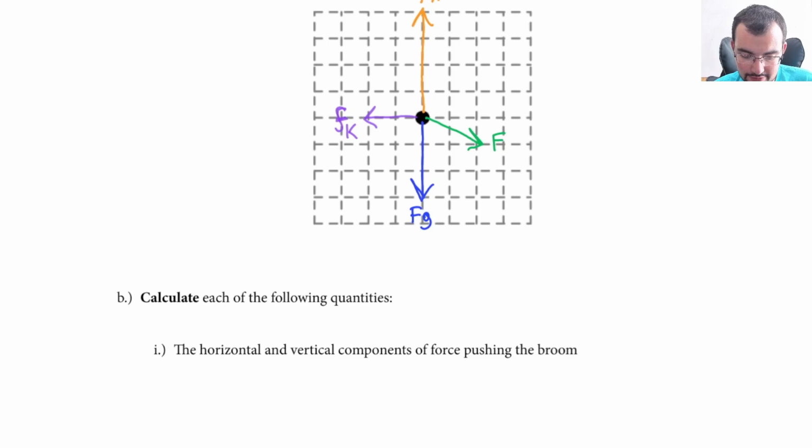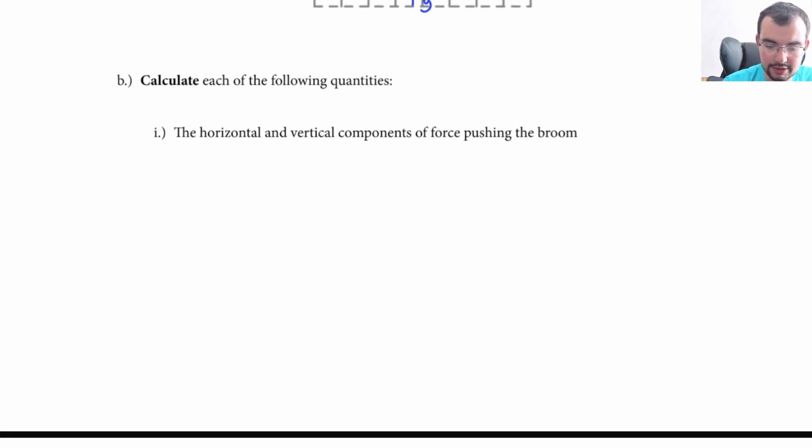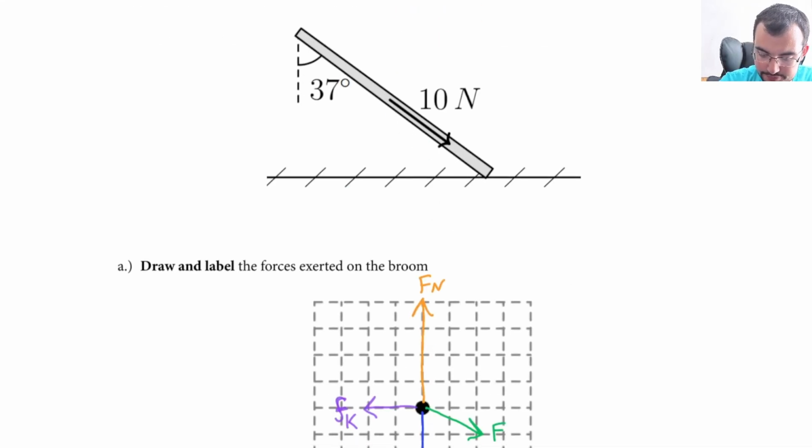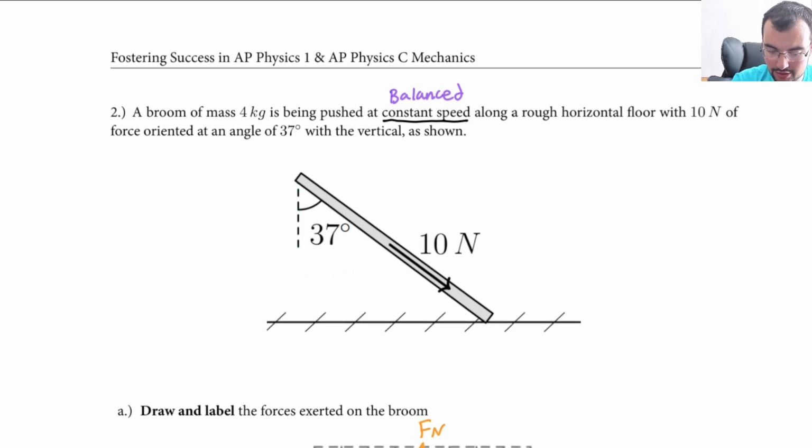All right, now let's calculate everything. First, let's get the horizontal and vertical components of the force pushing the broom. So we need Fx and Fy. So here, I want to show you that sometimes we don't just have the horizontal triangle. Sometimes we get the angle from the vertical. It is no big deal. So how this works is, again, the fundamental rule is that cosine extracts the leg that touches, sine extracts the leg that doesn't touch. And this is honestly just not a right triangle right now.